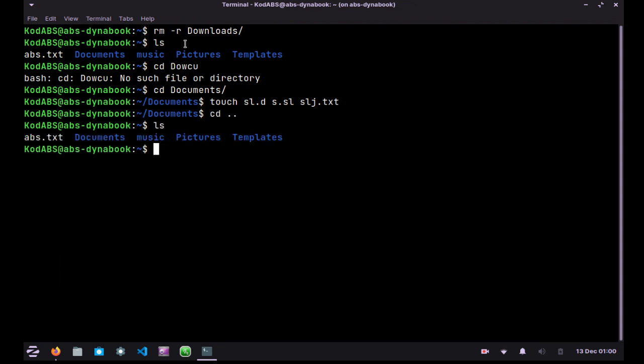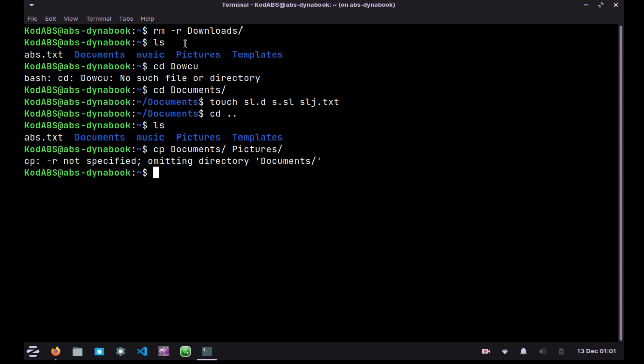Now if I want to copy this downloads folder, cp, copy this downloads folder from documents to our pictures folder, it will not happen because our downloads folder is recursive.